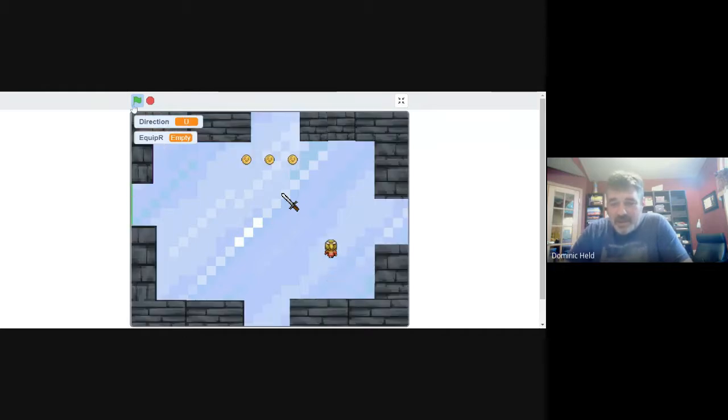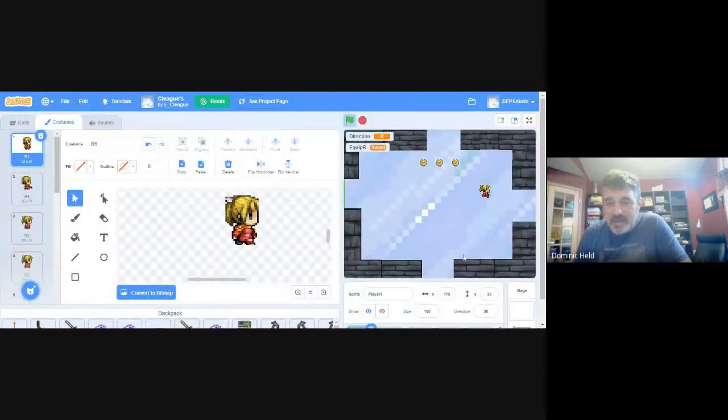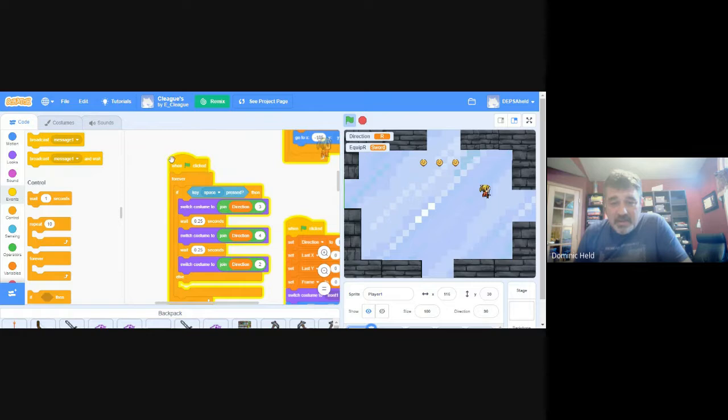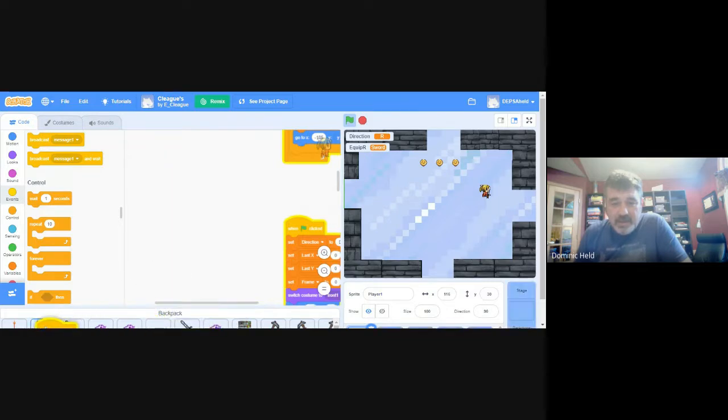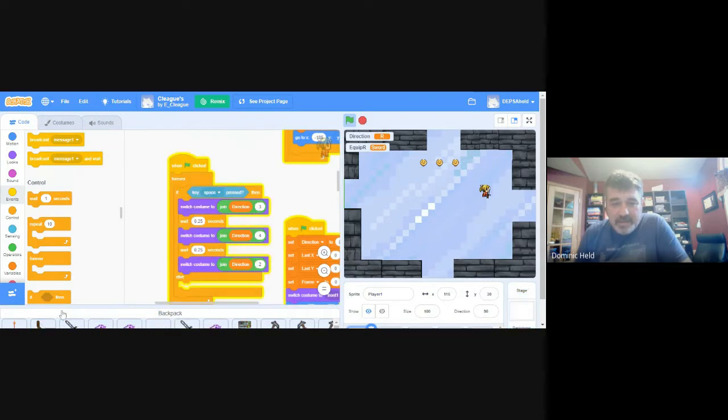All right. So now when I pick up the sword, you can't really tell that's happening because I don't have costumes on the sword to do that too. So I basically want this same code. So I'm going to put that in my backpack. I don't know if that worked.